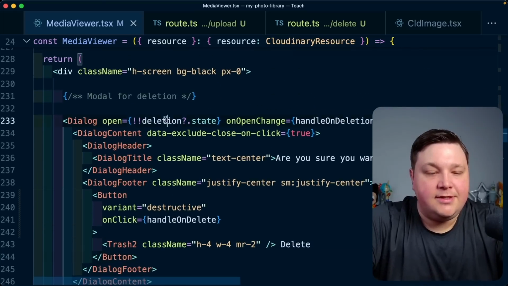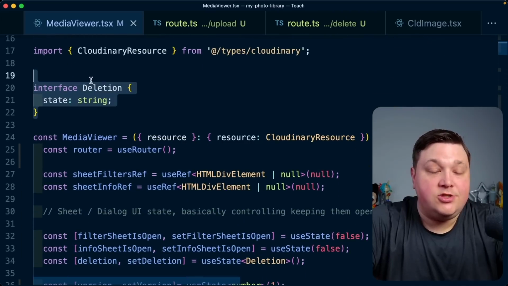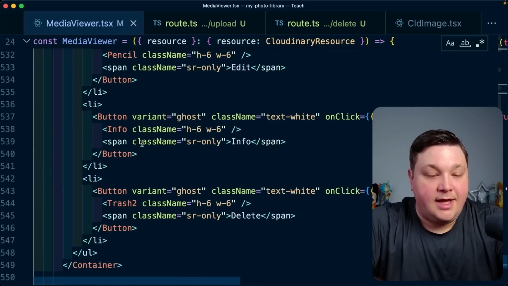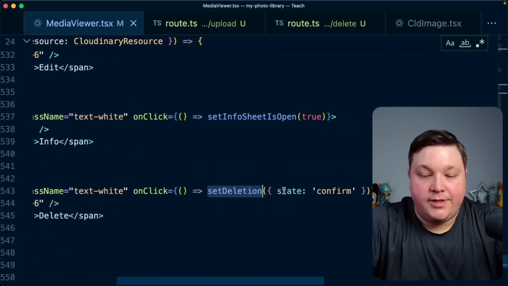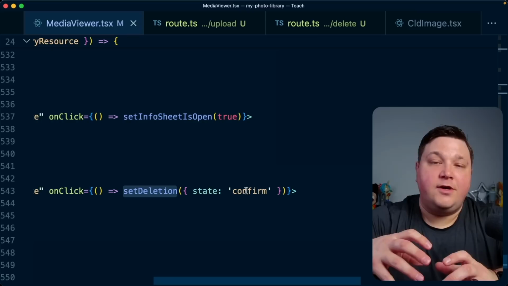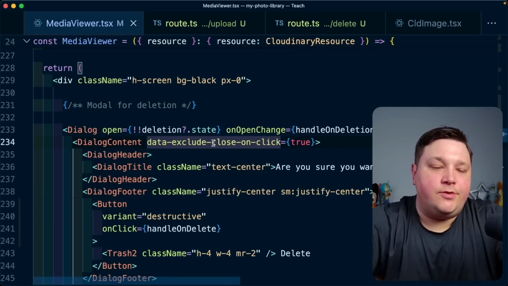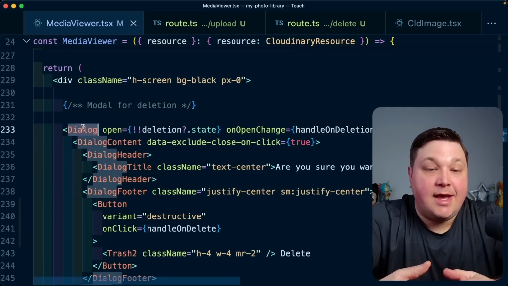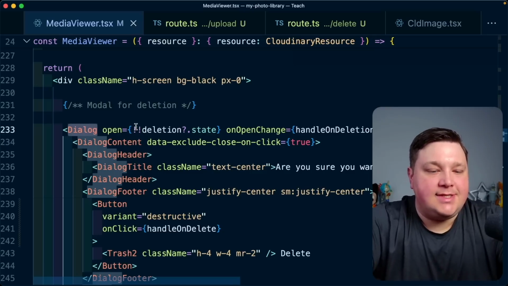So first off, let's go to deletion so that we can see what this state looks like. Currently it's just a string. In that string, we have our deletion, and the only thing that we're currently setting it to is undefined, or I think I missed it there, or we're going to set it to confirm, which is just controlling the dialog to be open. So the first thing we want to do is make sure that this dialog is indeed open on the states that we want it to be open on. And maybe not just any state, only on the states that we specify.